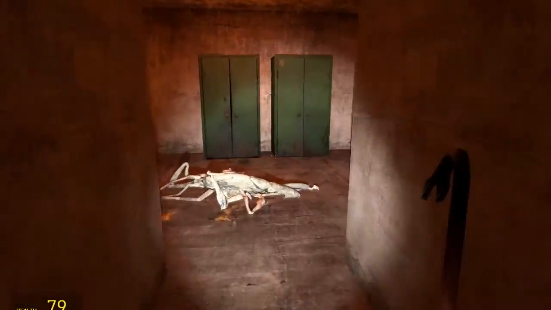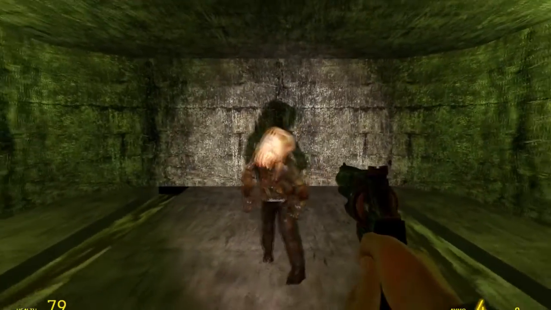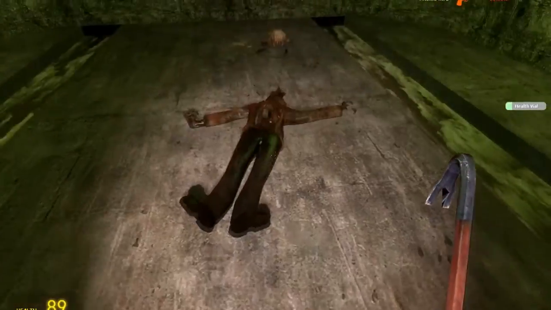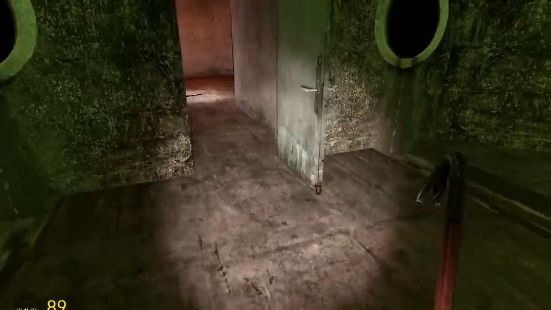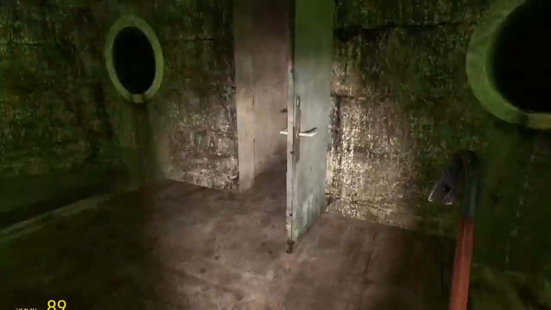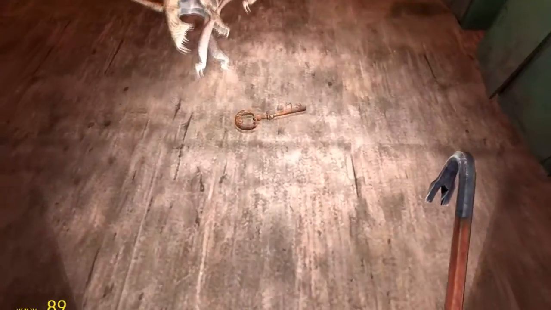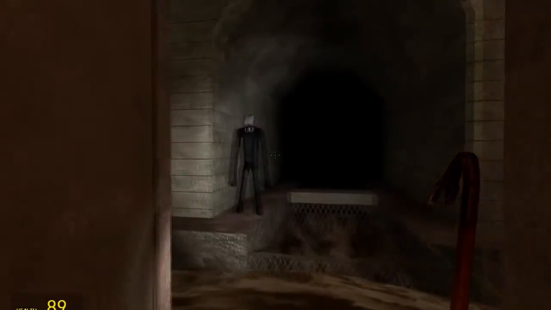So, even though these areas are tiny, you still have to go back and forth through them like 100 times. Now, I think I made him invulnerable to damage except for headshots or something. I started fiddling with the AI's attributes to try to make what I considered boss battles. And here's this glowy key here, and now we can go there, and then, oh look, it's Slenderman.